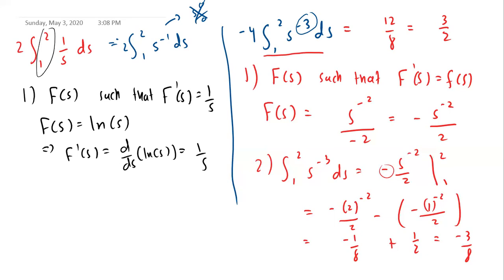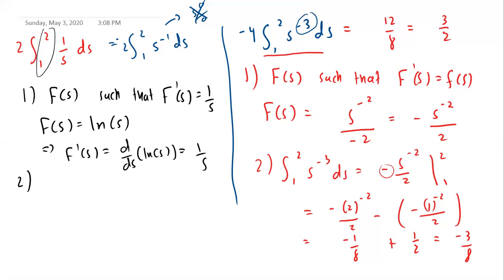So we're fine, right? If this interval were negative, we would have to be a little bit careful. I think you're going to see that in calculus 2, if I'm not mistaken. So for now, whenever the interval is positive and you have 1 over s as your function, ln of s is always an antiderivative. If the interval is negative, you have to be careful. You have to put an absolute value inside the natural log. But for now, don't worry about that. So hopefully you believe me that ln of s is an antiderivative of 1 over s.